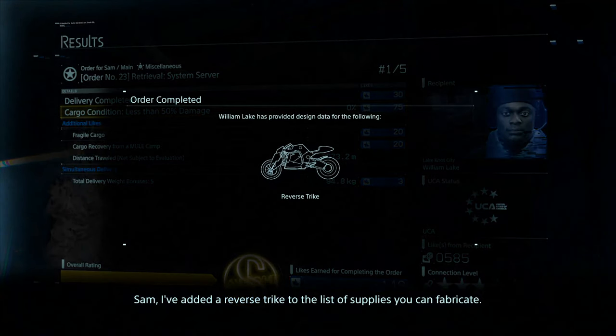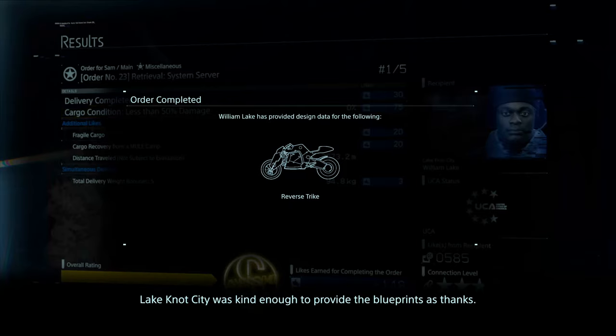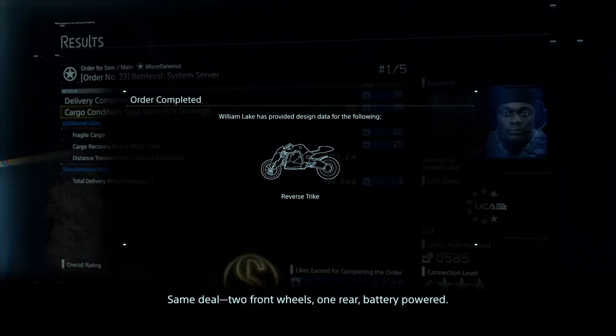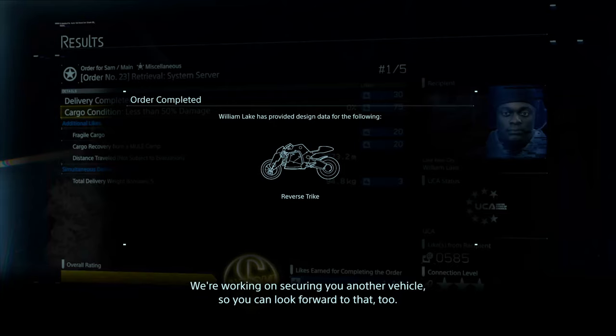Sam, I've added a reverse trike to the list of supplies you can fabricate. Lake Knot said he was kind enough to provide the blueprints as thanks. I'd tell you all about it, but, didn't you used to have your own? Same deal. Two front wheels, one rear, battery-powered. Fitted with an auto-charging unit that kicks in when not in use. Requires skill to drive over obstacle-strewn terrain. Best suited to long, flat stretches, yada, yada, yada. We're working on securing you another vehicle, so you can look forward to that, too.